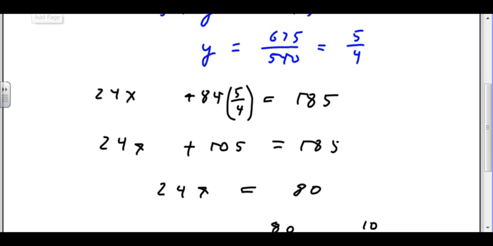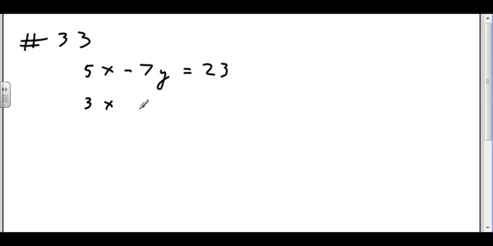Number 33. Unless we have 7 equations, 7 unknowns, then that would be a different situation. All right, so I got 5x minus 7y. Now, if you can't make your calculator solve these, and you paid all of $20 for your calculator, then you better figure that out soon, because that would be a waste of 20 bucks. Is equal to minus 11. So we got x is equal to something, y is equal to something. And while you guys are working on that, I'll figure out what I'm going to do here.